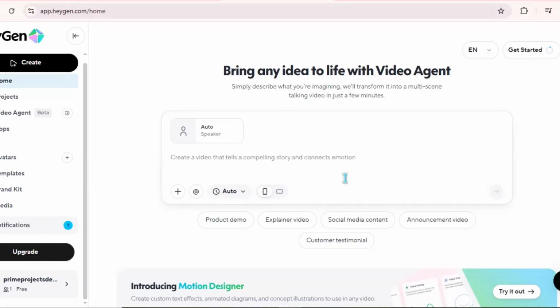Now, HeyGen is not entirely free. They have limits on the free plan. You can create up to 3 minutes of video, but you have limits of 3 videos per month, I guess. But with the limits or the credits that you have, you can use it to test. And then if you feel that it's a tool that is worth it, you can go ahead and pay for the tool and continue to use it for your videos, right? They have different things you can do here. They have a video studio where you can create entire videos, and you can even add B-rolls, right? That's a subject for another day that we're going to explore.